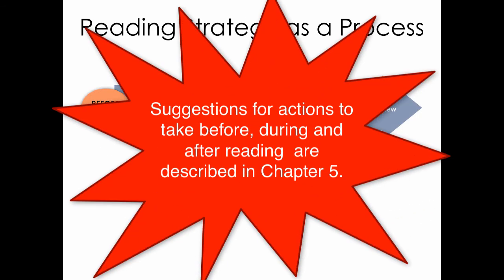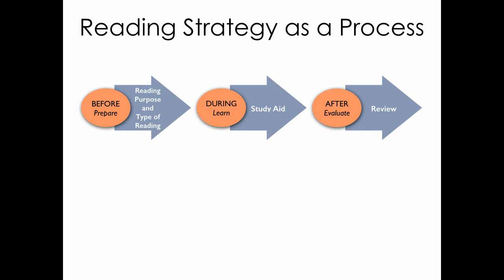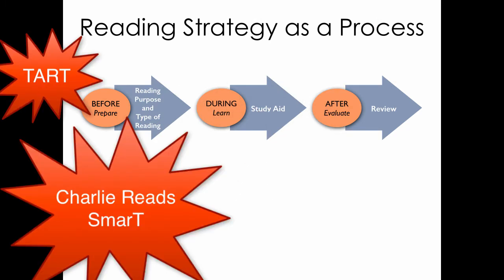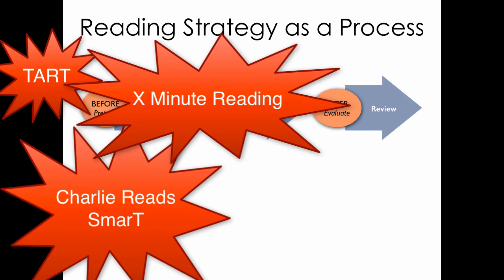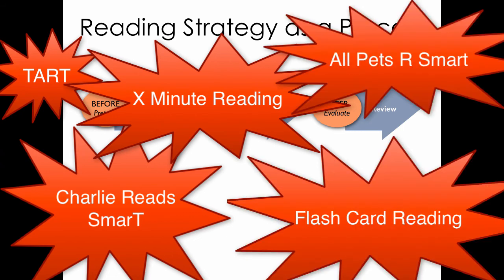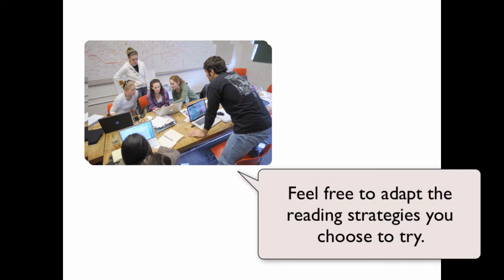Suggestions for actions to take before, during, and after reading, as well as tried and true reading strategies, are described in Chapter 5. I want to draw your attention to TART, Charlie Reads Smart, X-Minute Reading, Flashcard Reading, and All Pets Are Smart, which were all developed by previous students in this class. So feel free to choose one and adapt the ones you do choose.